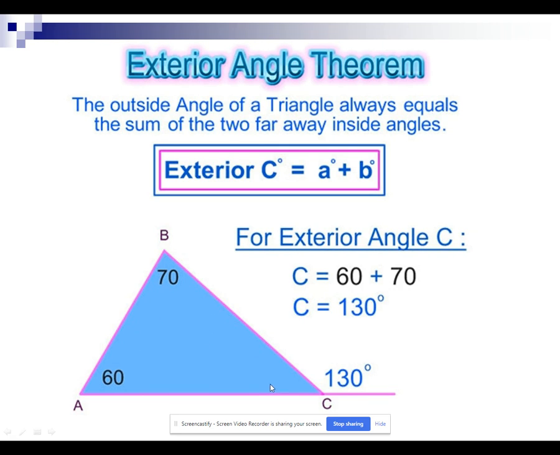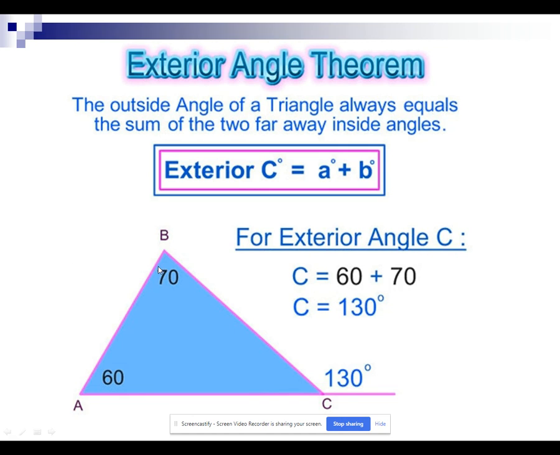So if I have this picture and I want to know what this angle is, 60 plus 70 is 130, so it has to be 130. All right, so that's all that we're going to talk about in these notes: using that to figure out one of the missing angles. And instead of using these two to figure out this one, you might have an inside angle and the outside one, and then use those to figure out what one of the inside ones is.